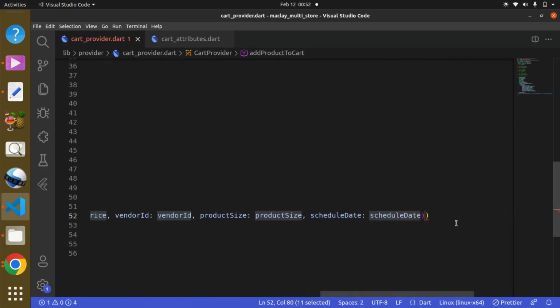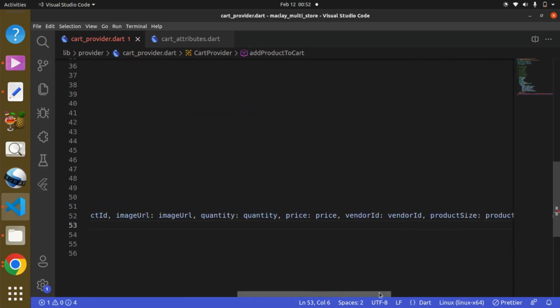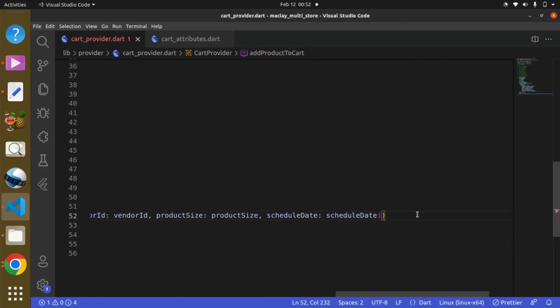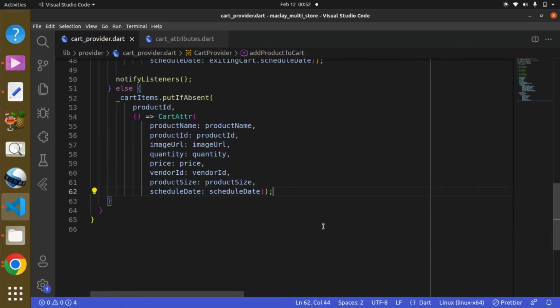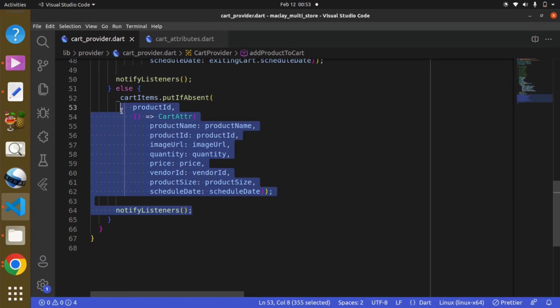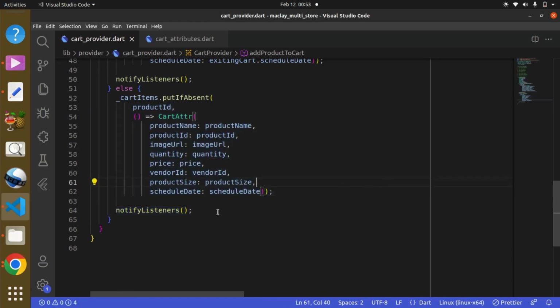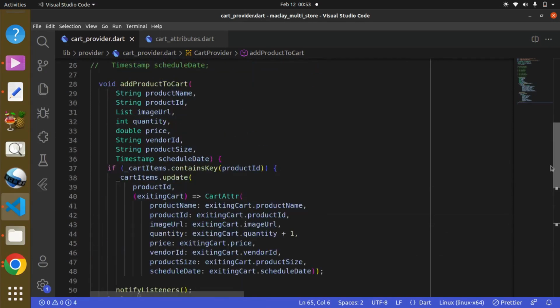And this is it. And over here, add your semicolon. Okay. And again, we have to call the notifyListeners. So this will listen to changes we are making to our cart.